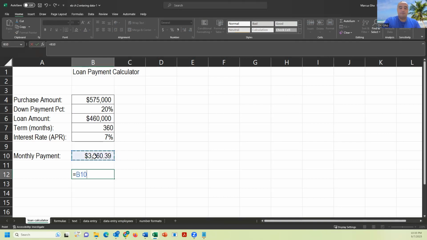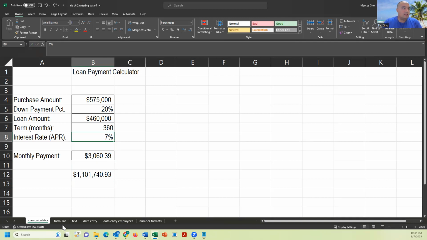It's worth doing. If this is the payment you're making, 360 times, if all you do is make the minimum payment, that means you're paying over $1.1 million. So that $460,000 loan you borrowed is now over $1 million. And this is interesting. What happens if you find a better mortgage broker and you can get 6% instead of 7%? Instead of 1.1 million, you're looking at 992,000. Anyways, you can play around with it to help you see what you want.